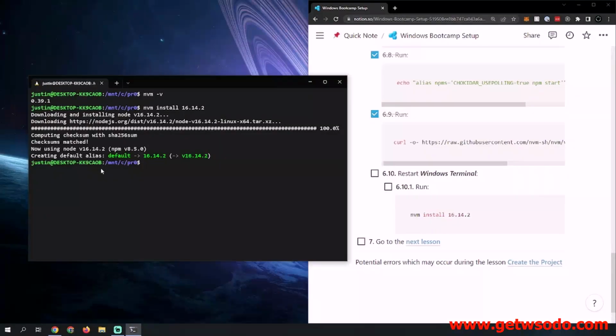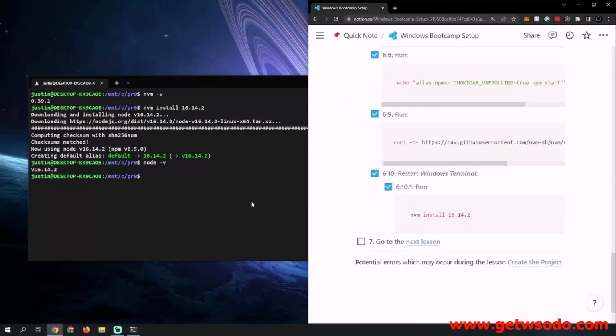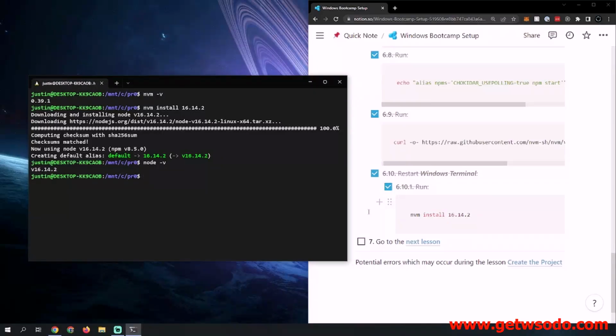So it looks like it's successfully installed. We can verify that it did install by typing in node -v now. And you should now see 16.14.2 there. And that is step 6.10 done.